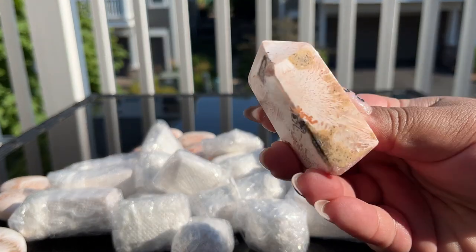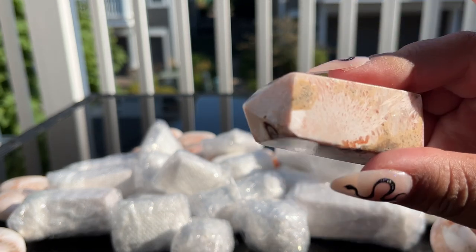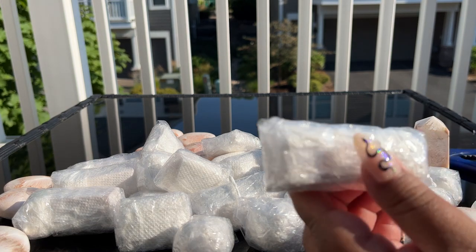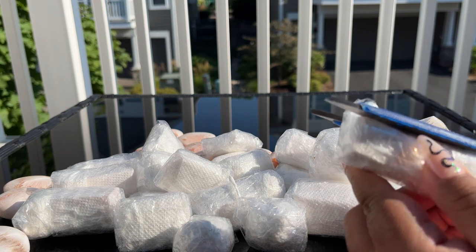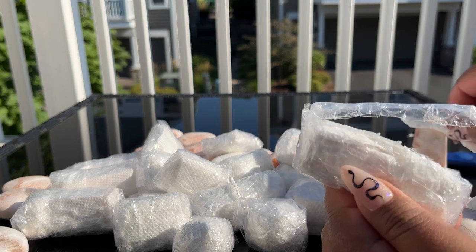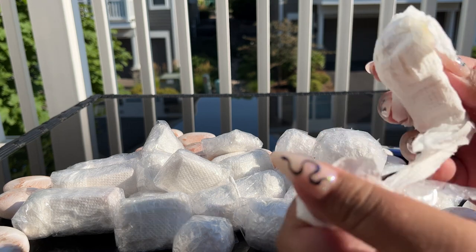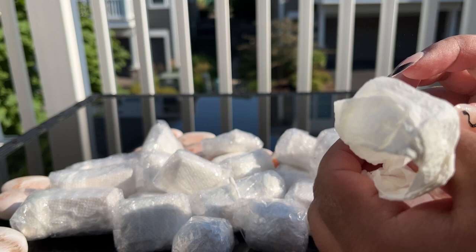Oh, look at that darling piece. Oh my goodness. These are like on another level. But Brazilians usually have stuff on hand, but suppliers from Indonesia, India, and sometimes other parts of the world don't always have stuff on hand and they have to make it for you. So that can be a little bit disconcerting because you usually put some kind of good faith down payment so that they can afford to make it. You know, they're putting their time and effort into it.